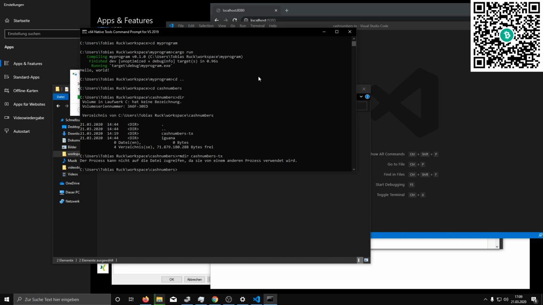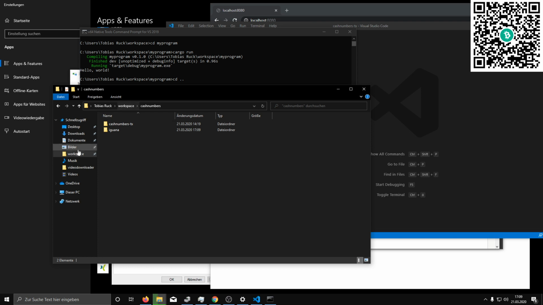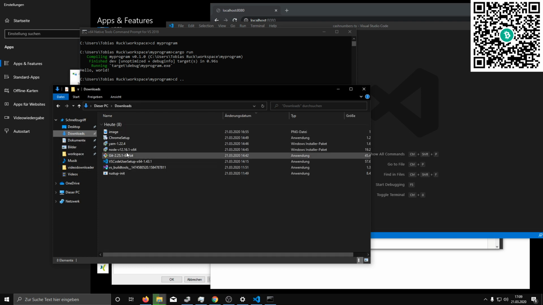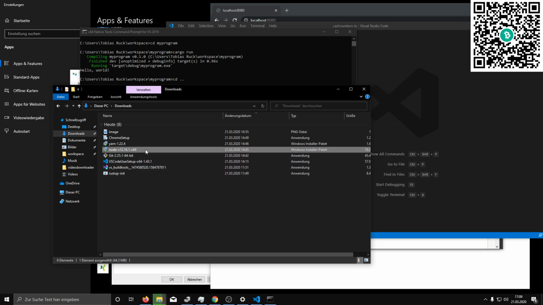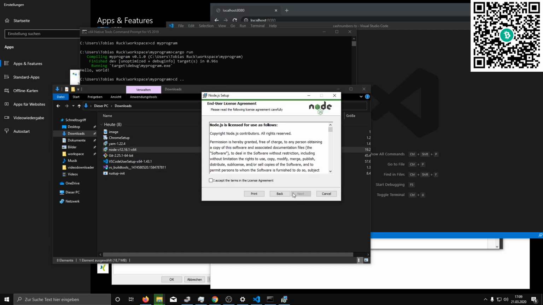Okay, well. You also need Git installed, but I suppose that's already installed. Node for the front end. Let's install that real quick.